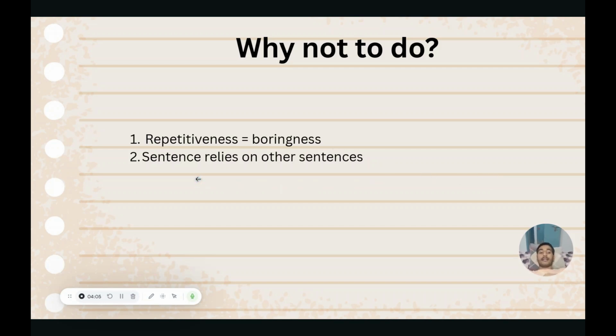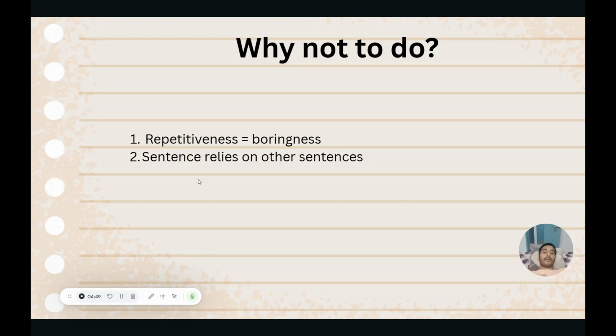Showing the writing is not the function of writing an article, it is providing knowledge. The second reason is that when you use the word "this" or "these," it means the second sentence is relying on the knowledge of the first sentence. So if the reader has not read the first sentence, the second sentence does not make any sense, because to understand what the word "this" represents, the reader has to understand the first sentence. The reader has to understand the context, and we cannot demand 100% attention of the reader in this attention economy.